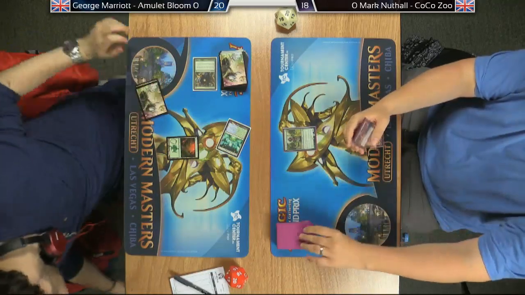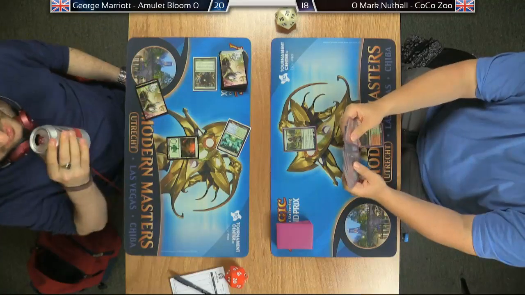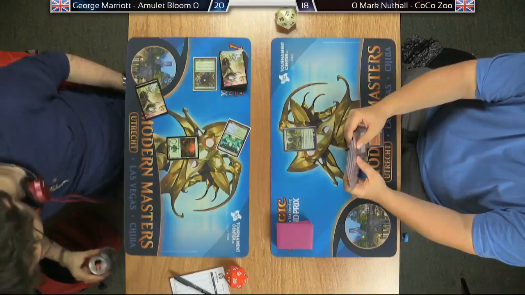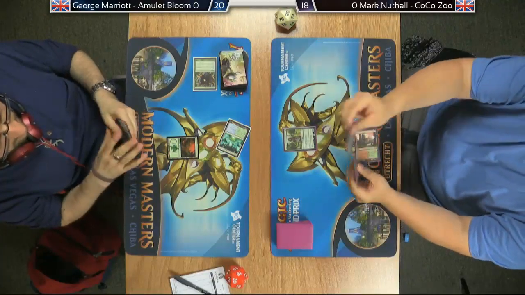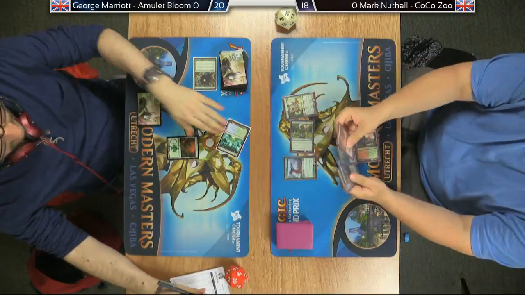I was about to comment on George playing lands in front. It's a controversial choice. Before I realised I do the exact same thing. Yeah, with Amulet Bloom it's understandable because your lands are kind of like your win condition. It's more important your opponent pays attention to them than anything else. Yeah. No, because you still have to attack to win. Yeah, I guess so. It's understandable.